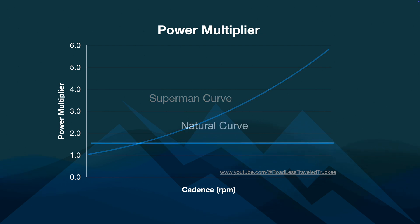The final curve is what I call the natural curve. This is where the multiplier is consistent all the way across the cadence range and consistent based on your input. So no matter how much you put in, it's going to match that at some level — whether it's giving you 50% or 150% of what you put in, it's the same amount throughout your effort range and throughout the cadence range. You don't feel any bump of power early on, or a loss of power, or a bump later. It's very natural and very consistent.